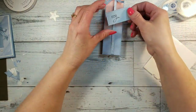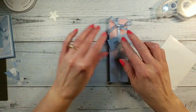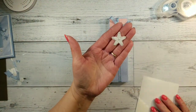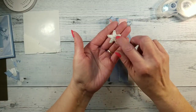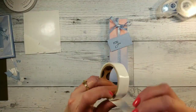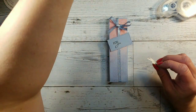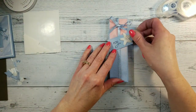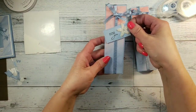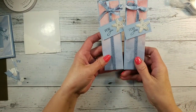that's fine. Okay, so I'm just going to put this on there, and I'm going to use a glue dot. I had stamped that in the black, and then I did it on the pearl paper. And I just did a little glue dot on starfish, and I'm just going to add it right there. There, what do you guys think? I love this paper too, the designer paper.